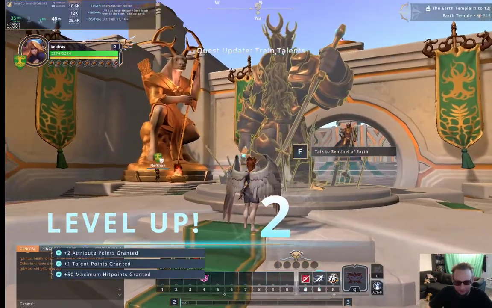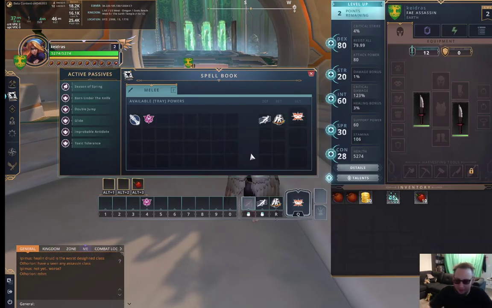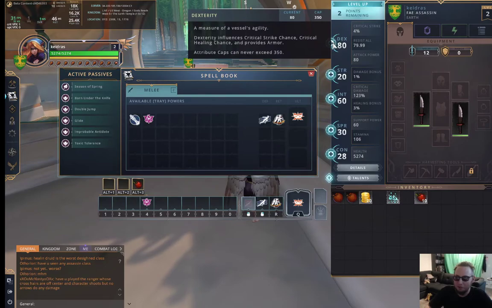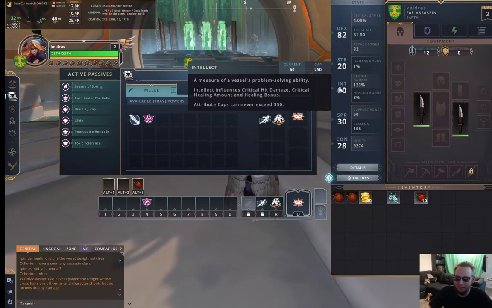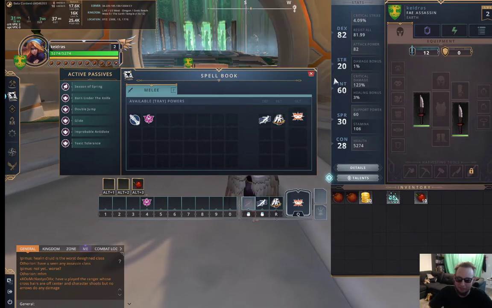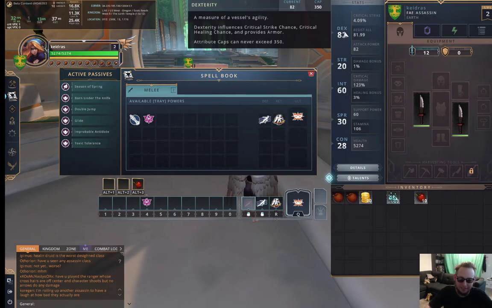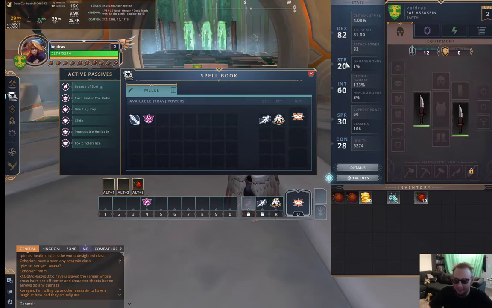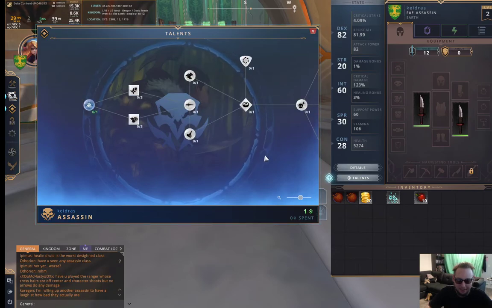Hey, we leveled up. So every time you level up, you get talents. So we probably want to go with Dex. Oh, so like on the Frost Weaver, Int was at the top. So maybe these might be like the priority stats. So Dex is at the top for an assassin. So that's probably the better, your more primary stat for this class, right? If we click on talents, this is our talent tree.